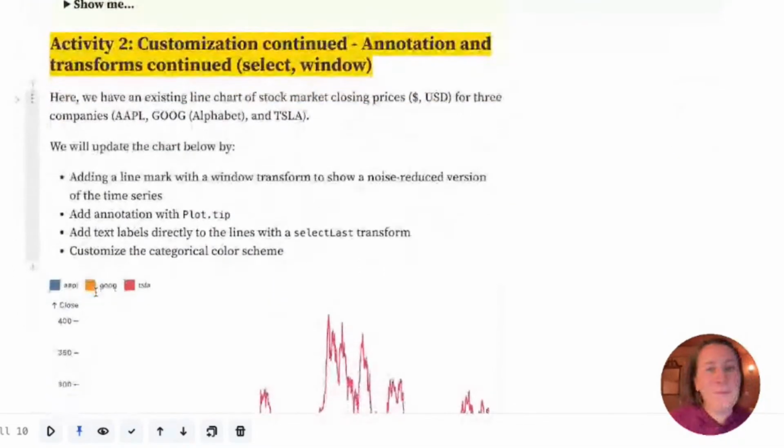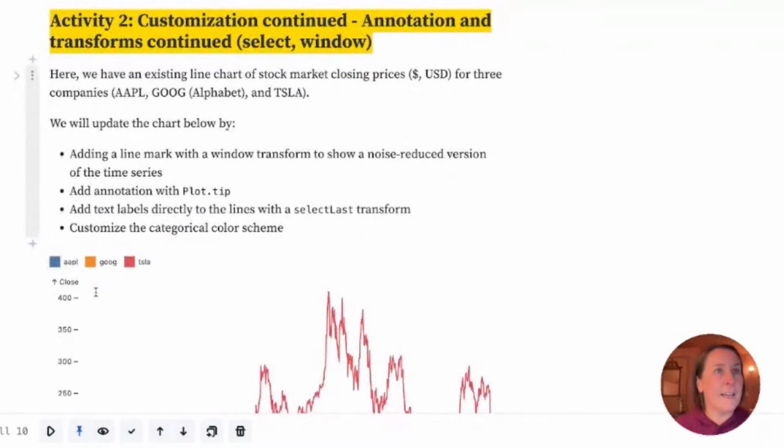Okay. So for activity 2, we're using a different data set. Again, the data here I have already attached and wrangled and imported. That's why, if you look at the little paper clip in the right margin of your forked document, you'll see that there are 5 files attached. Those are the files that we're using. Those already exist for us, and the data set that we're using for activity 2 is closing prices for 3 companies: Apple, Google, or Alphabet, and Tesla.